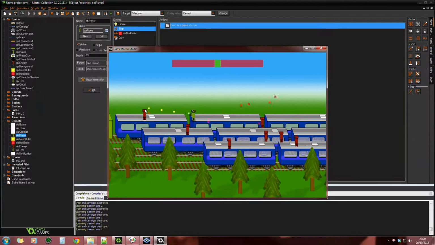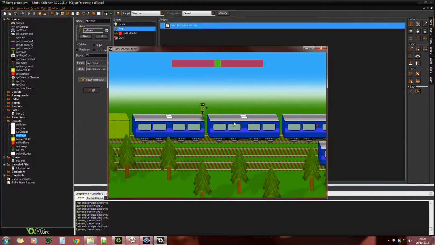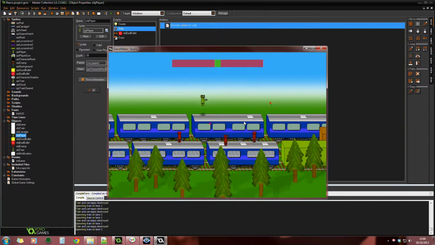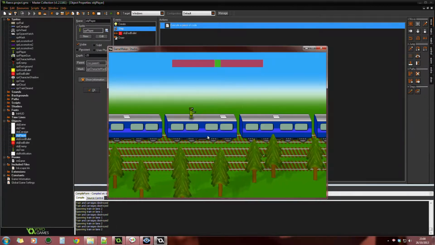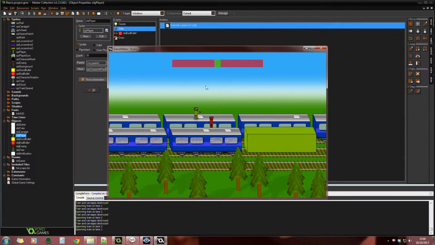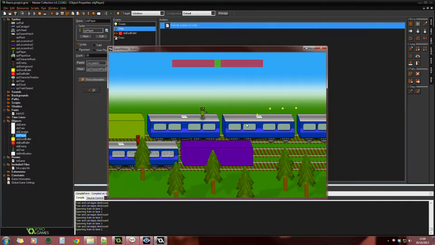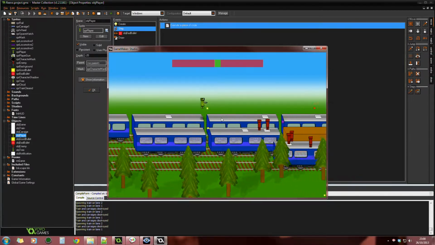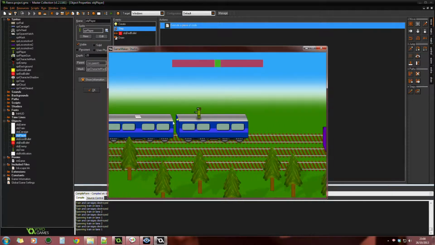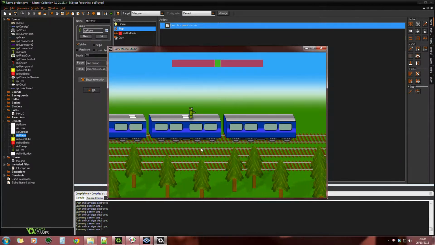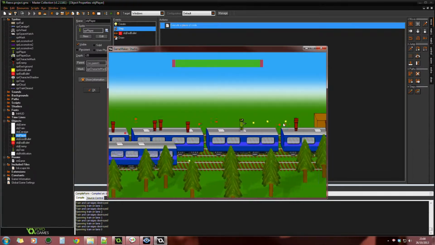So the objective will just be to do this, and you'll level up every now and then. When you level up, I think I'll do it in a way that it just stops the train spawning until you've completed your options. So you'll level up, and you'll get a couple of options that appear up here for your next upgrade or research or something. And once you've selected one, it'll go back to the game. Missed it. Let's get it. Whee.